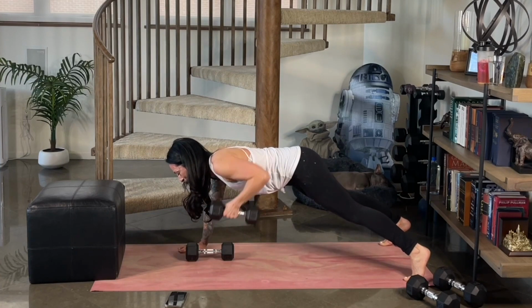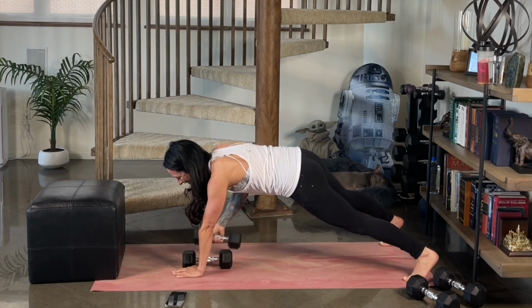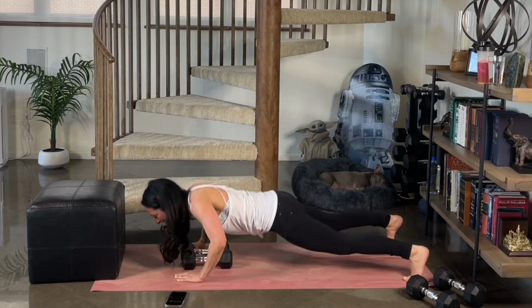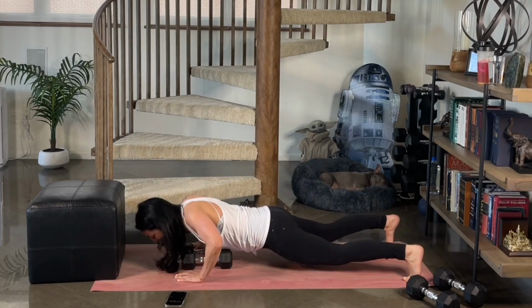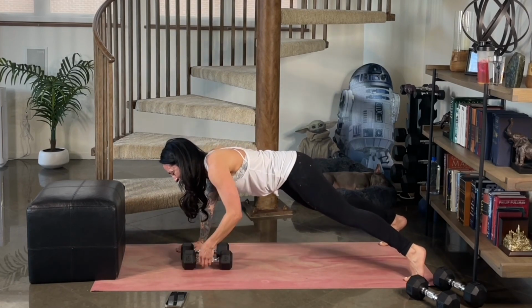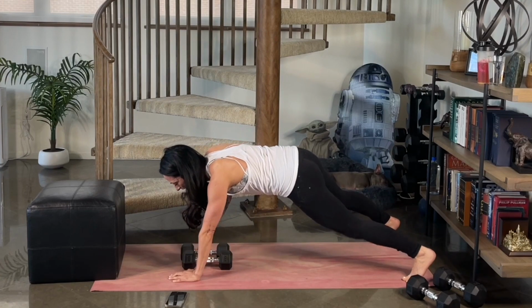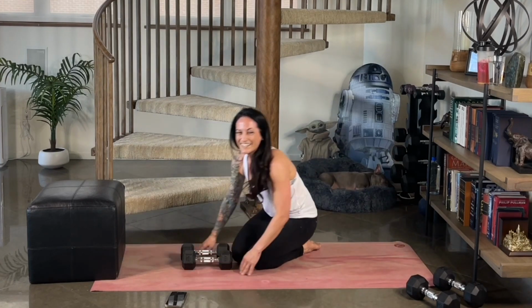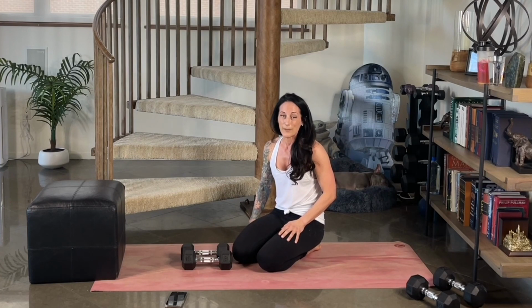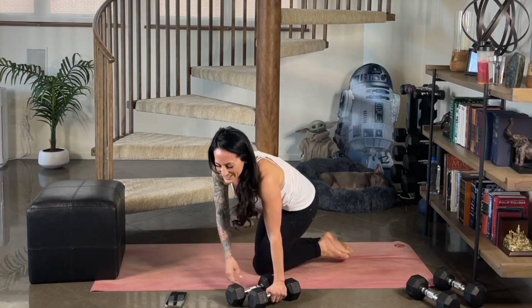Work to keep your hips nice and stable and secure in your row. Don't let your hips lift. Last one. 1, 2, and row. 1, 2. Last set. Keep your gaze in front of you. Don't look down or up. And nice job. We're gonna come right back into our swimmers and work some more posterior chain.